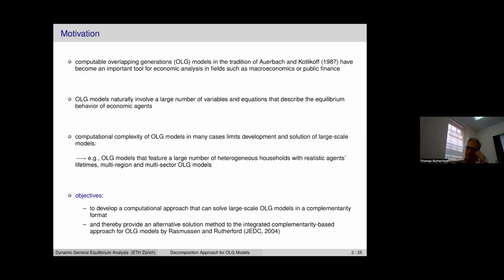The challenge is that while they were able to do it for the macro models they were working with, if you want to work in a setting with multiple sectors, or in an OLG model with energy technologies and a transition to some sort of backstop, or you want to look at the role of technical change, anything that involves lots of sectors, then it's always a challenge to figure out how to embed the OLG setting in that framework. What I'm going to go through today is a technique where, if you can solve the Ramsey model forward looking, then you're off and running.